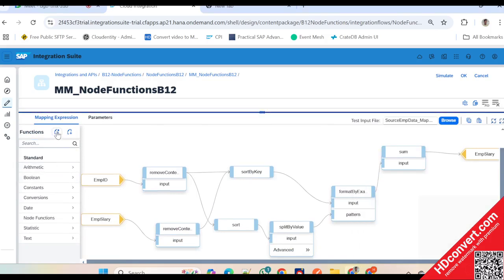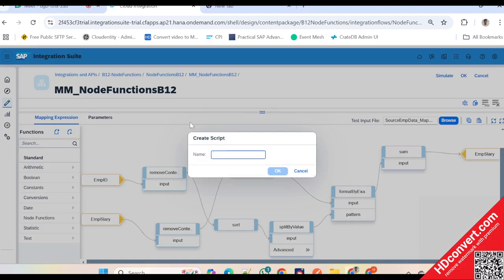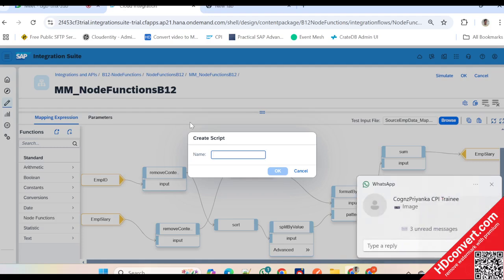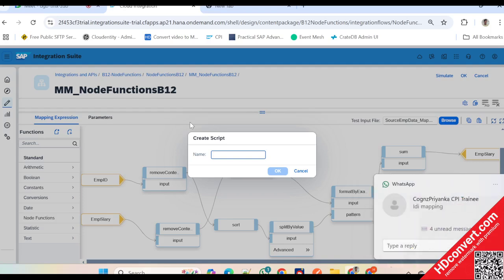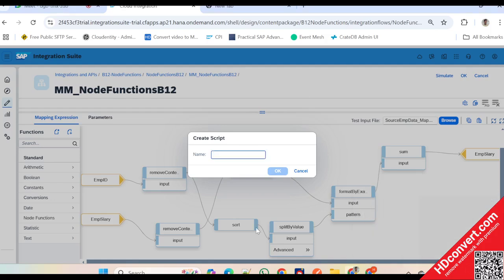This one, how to create UDFs here. Here we will write some functions.